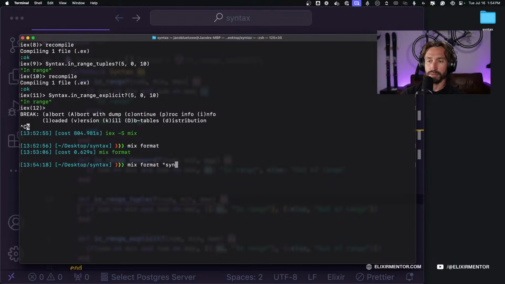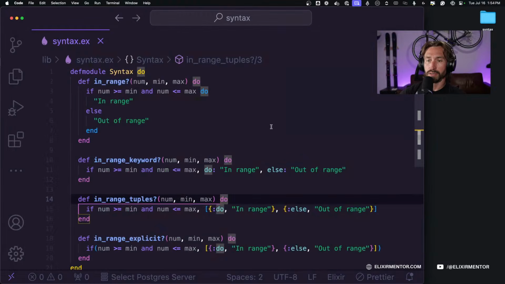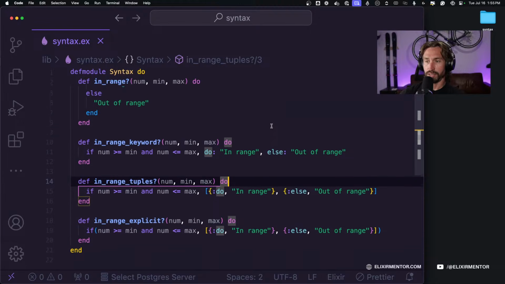I wonder if we have to do, wait a second. ls, lib directory ls. Okay, it's in there. Okay, so if I do mix format and then we call syntax.ex, will this work? Maybe. Cool. Oh, nope. Wait. Did it change anything? No, it didn't.